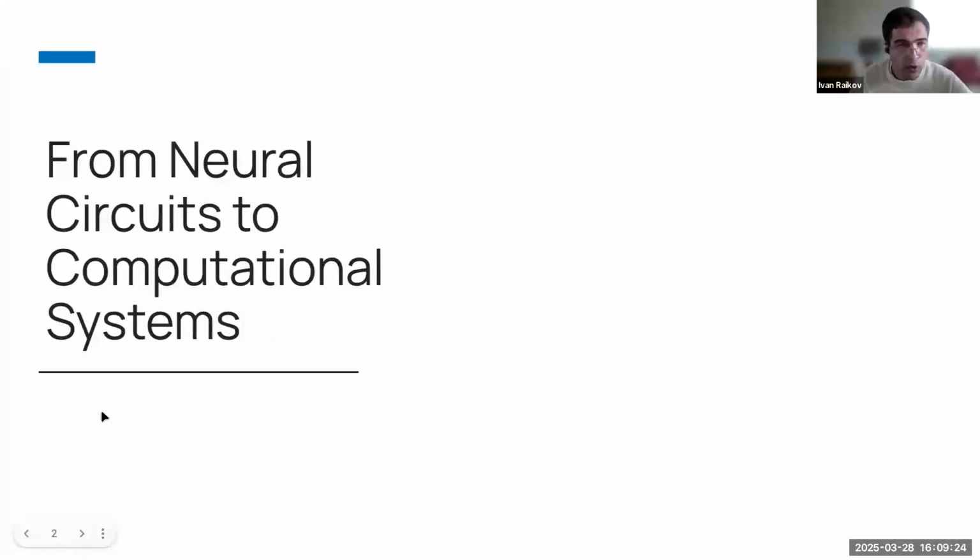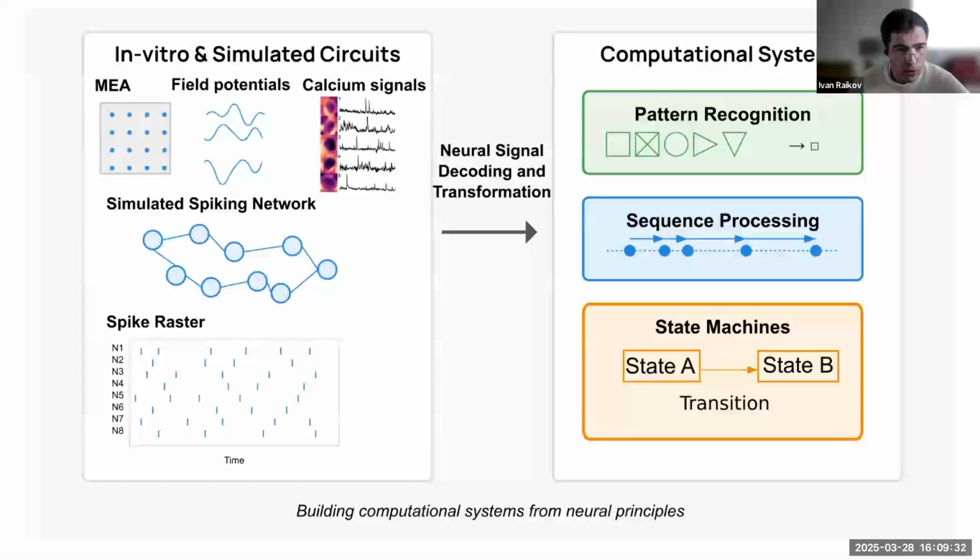Frithjof and I have been working together on an optimization package that can be applied to some of the problems of the Mine in Vitro project. Our broad aim is to utilize our knowledge of neural circuits and build some type of computational system, broadly speaking. We imagine that given some experimental systems, such as the MEAs developed by Mine in Vitro, from which we can record electrical and optical signals, such as field potentials, calcium imaging signals, and so on, we can build algorithms and systems that can translate neural signals into signals that are useful for computational systems.